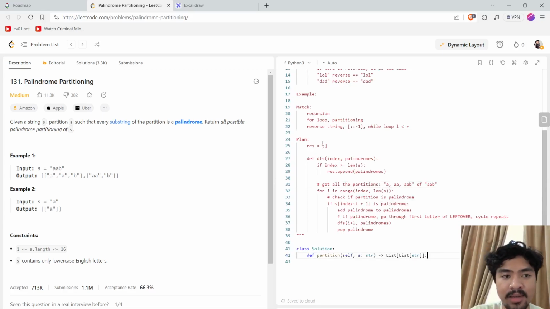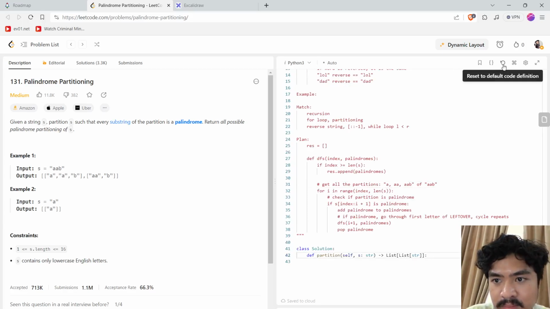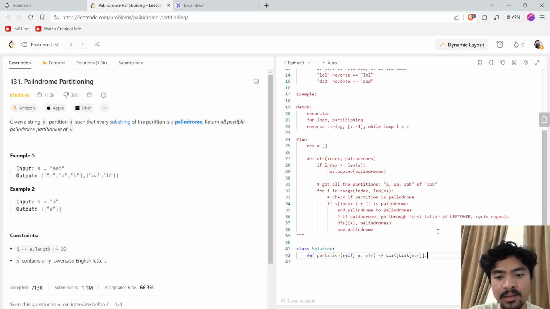So basically, if we just copy this, res is equal to this, and then def dfs is going to take in index and then a cur, we'll say cur temp res. And then we have to check the base case where the index is more than or equal to the length.